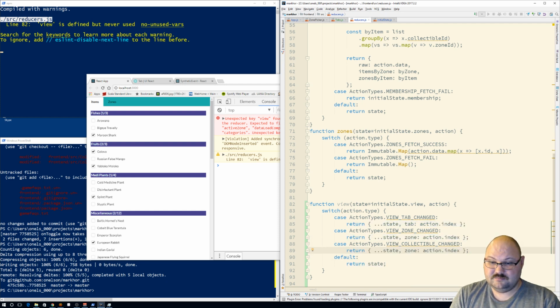So I think this is how we would do it. We got tabs, zones, and collectibles. And this is all about selective state.